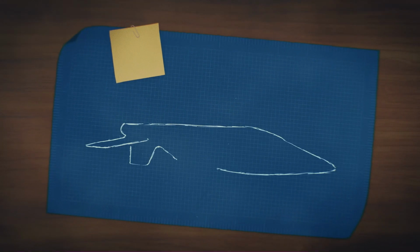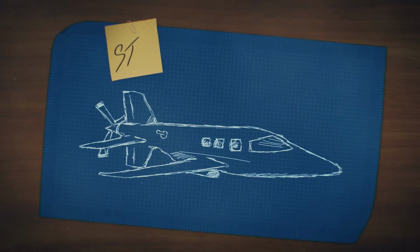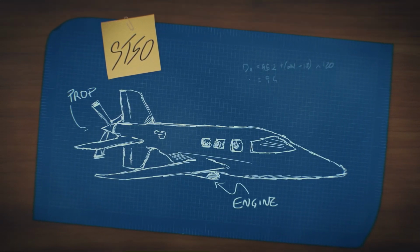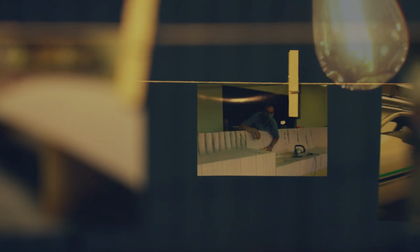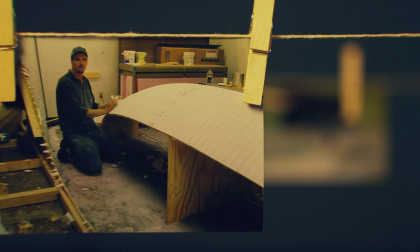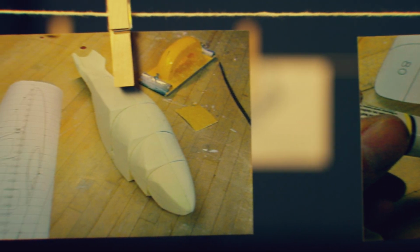The idea that you could make a jet airplane that was accessible to a typical Cirrus pilot, that was their core concept. Our second design, actually just before the SR, was a single-engine turboprop. Very, very jet-like. Timing was important because while we were dreaming of this airplane, we had another company, Williams International, dreaming about how they're going to power this airplane. We took Mike Van Stagen, who was a brilliant young designer, and we sent him to a West Duluth garage to start taking these ideas and really putting them into reality.